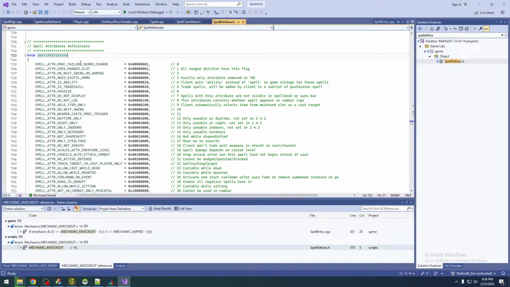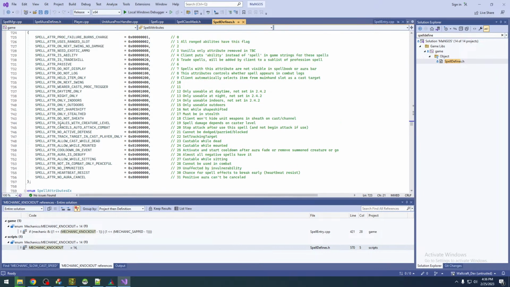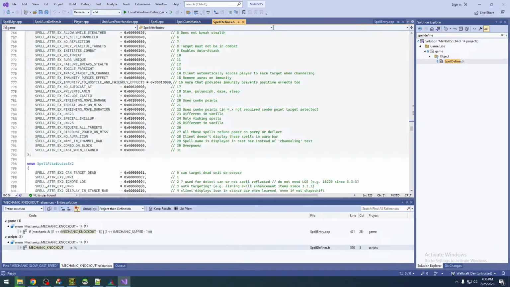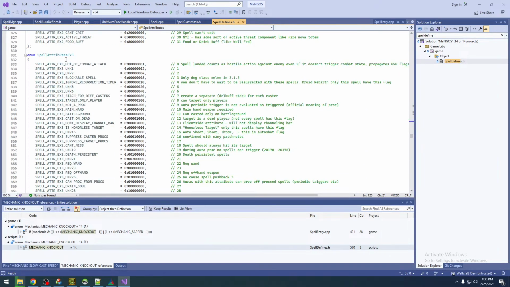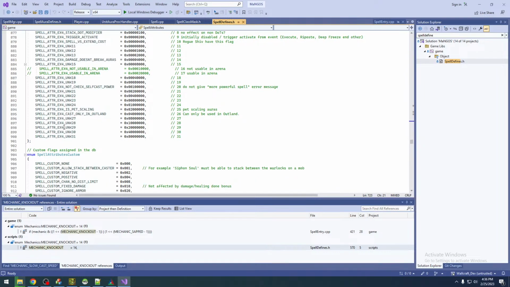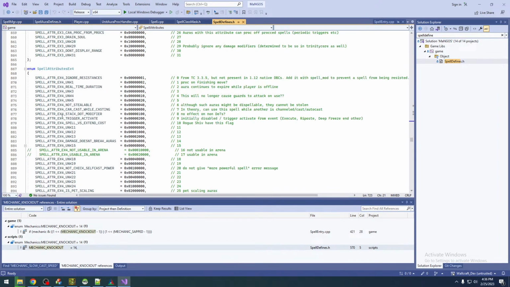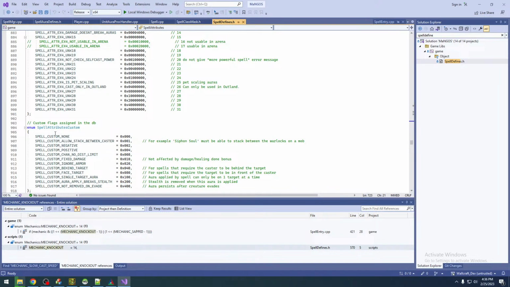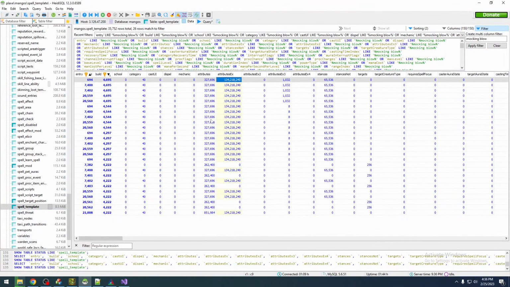So we can take a look through all of these attributes. They're divided into 5 different categories, obviously. So spell attributes, attributes X, X2, X3, X4, and X4 is the last one, so 5 total. And then there is spell attributes custom. These are custom flags assigned directly within the spell template database. They don't exist client-side.